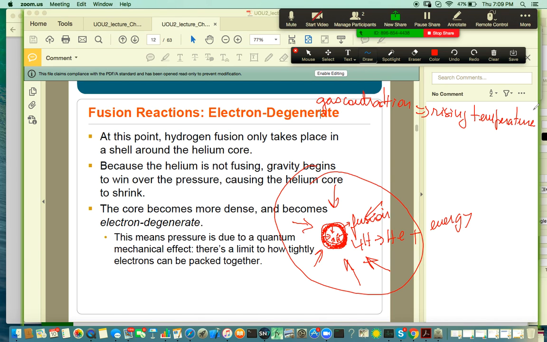The core is being pressured inward by the total weight of the star. So the temperature rises. And in addition, you have this fusion reaction going on in a shell surrounding the core. As a result, there is an outburst of energy, a surplus of energy coming out of that region, core and shell, forcing the star into some expansion.